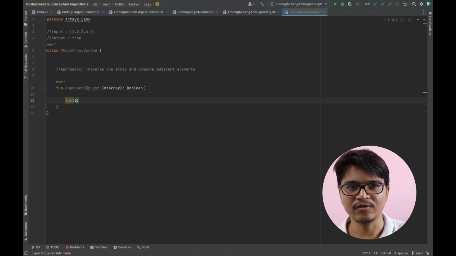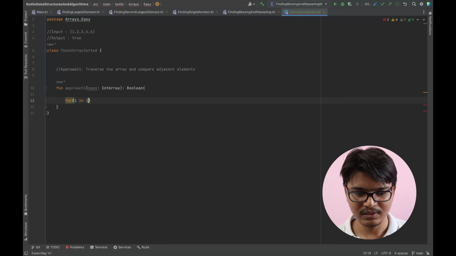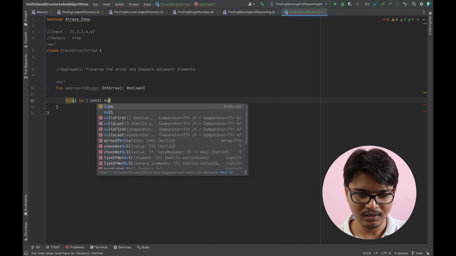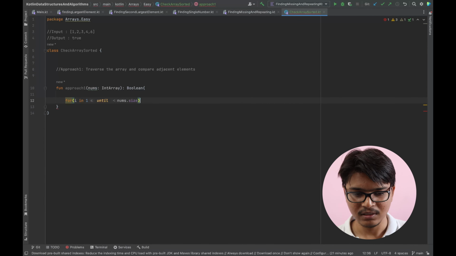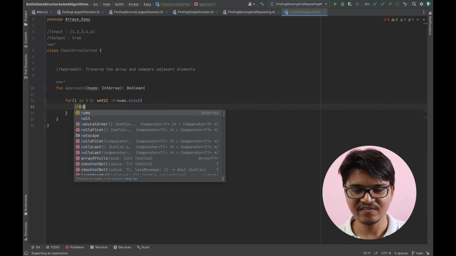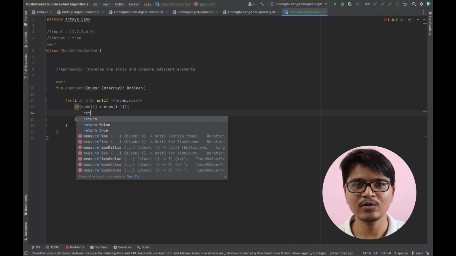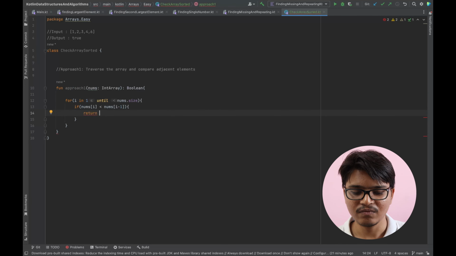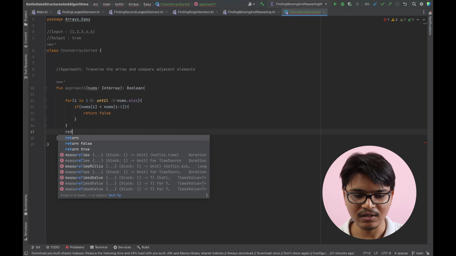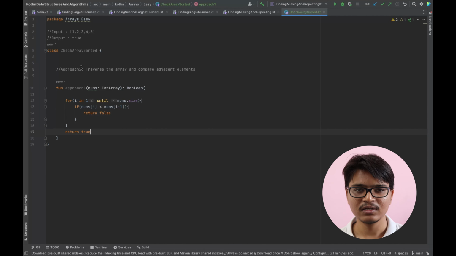Simple. I'll just keep one for loop to traverse the array till the end of the array, and here the condition check is if the right side element is less than the left side element, so we know that it is not sorted, so we can return false then and there and come out of this function. Or else we have reached the end of the array, so then we will know that it was sorted, so finally our result would be true, right? So this is a simple approach for this question.